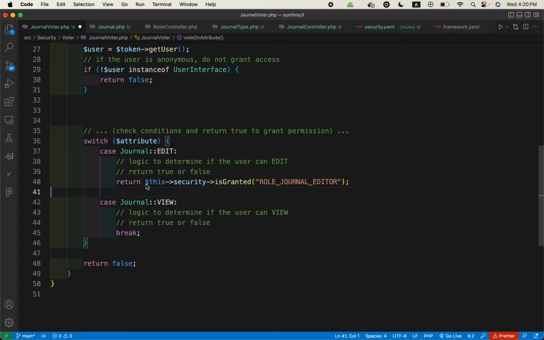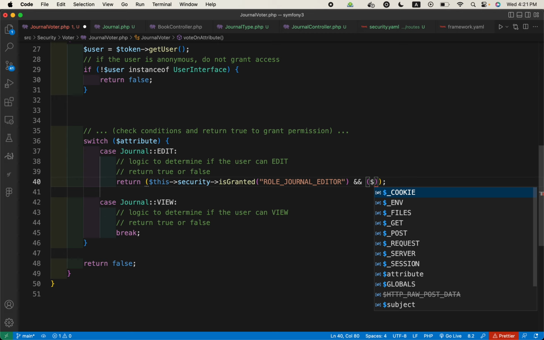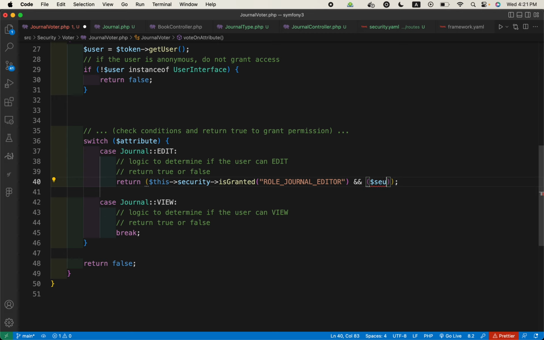So what we can do, because we are now going to combine two conditions, is check if the role journal editor is assigned to the logged in user, and we can use and with this. It's a bit complex, but we can do it. Security, because it is available to us, this dot security.